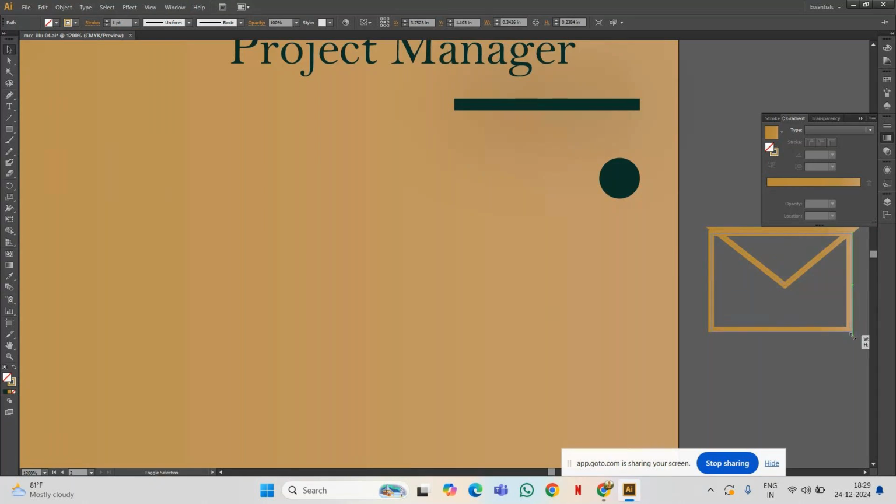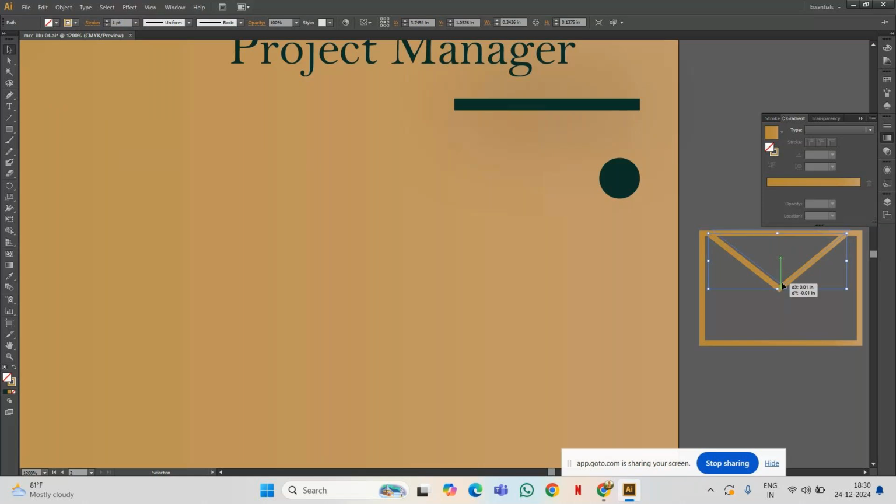Right click, increase a little. So now you can select this one and you can just place it. Still more you can increase, hold shift, should be in the middle.